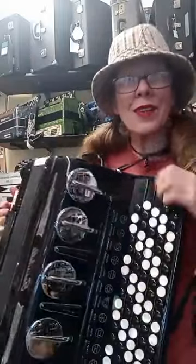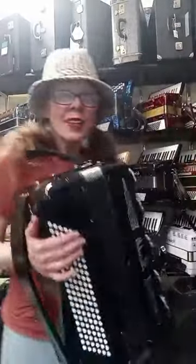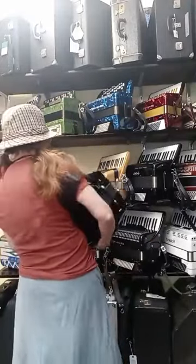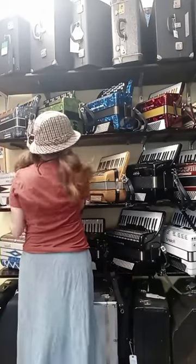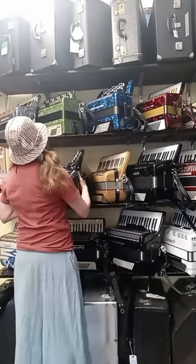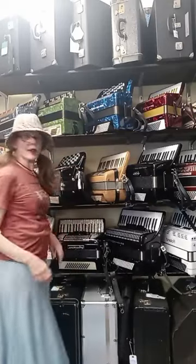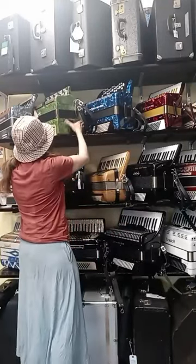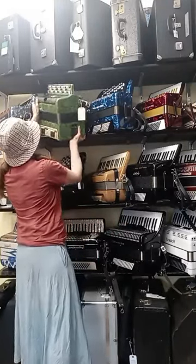Let's see what else is over here on the shelf. We got a lot of stuff here behind me. So I'm going to put this back up on the shelf very gently. Gently, gently, please. And let's see what else there is. Well, I'm looking at a unique accordion right here, folks. This one is pretty unique.